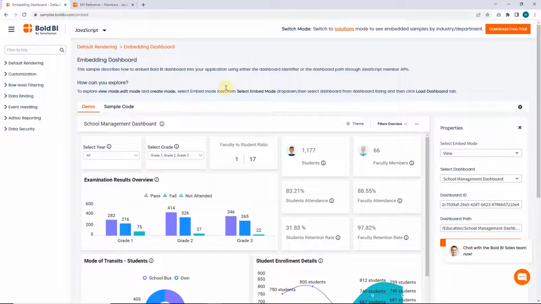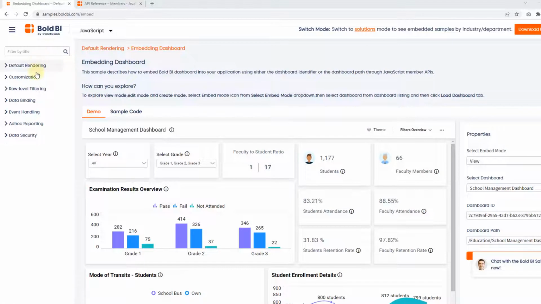On this sample embed code page, we are going to see major functionality supported to embed the dashboard. Here on the left side panel, you can see features, events, and embedding live showcase samples. At the top of the page, you will see a drop-down where we provide support for three languages: JavaScript, Angular, and React, for achieving this embedding sample code. You can view this embedded sample code by choosing any of these based on your needs.